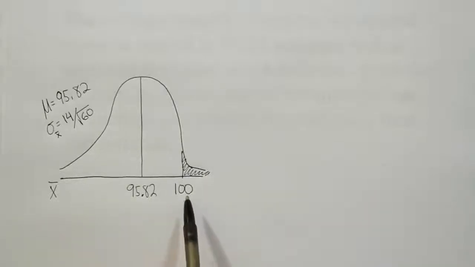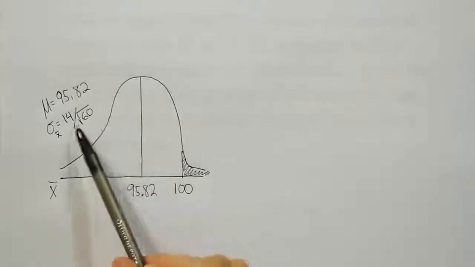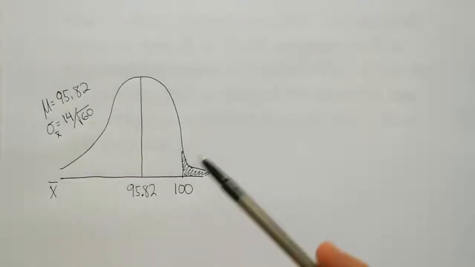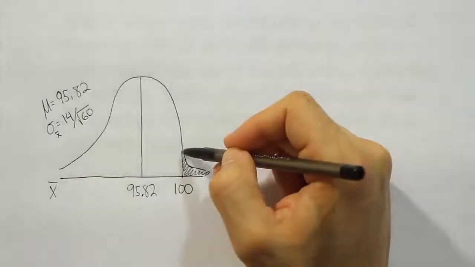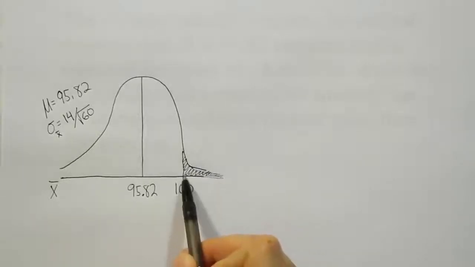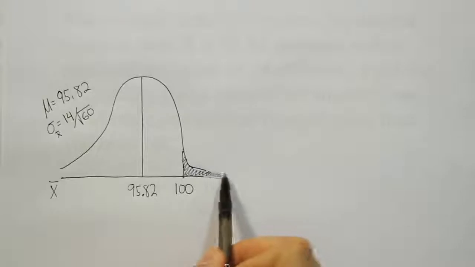So what I'm going to do is go ahead and enter that information into my calculator, using the normal CDF key. But I'm going to be sure to enter this standard deviation instead of the 14 by itself. Otherwise the problem becomes exactly the same as all the other ones we did using the graphing calculator. We're looking for the area or the probability that something lands on this side of the curve where the shaded tail is.